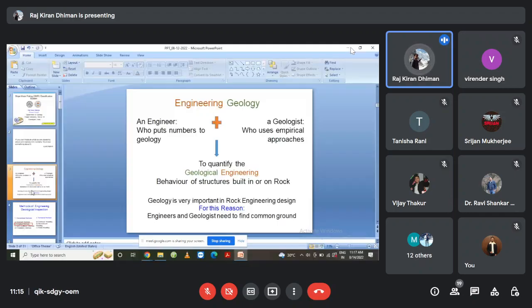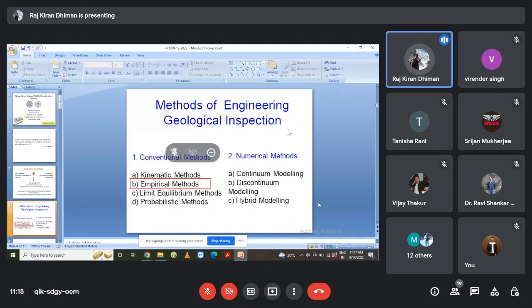Starting with this, there are also limit equilibrium methods. The limit equilibrium method is a little advanced, not as a version, but in a physical sense, because in limit equilibrium we are interested in the forces. Like I mentioned, in kinematic or empirical methods, we are not interested in the forces. In limit equilibrium, if there is a force driving some movement in the slope, and there are some factors resisting the movement, the method is basically a ratio of the driving factors to the resisting factors.